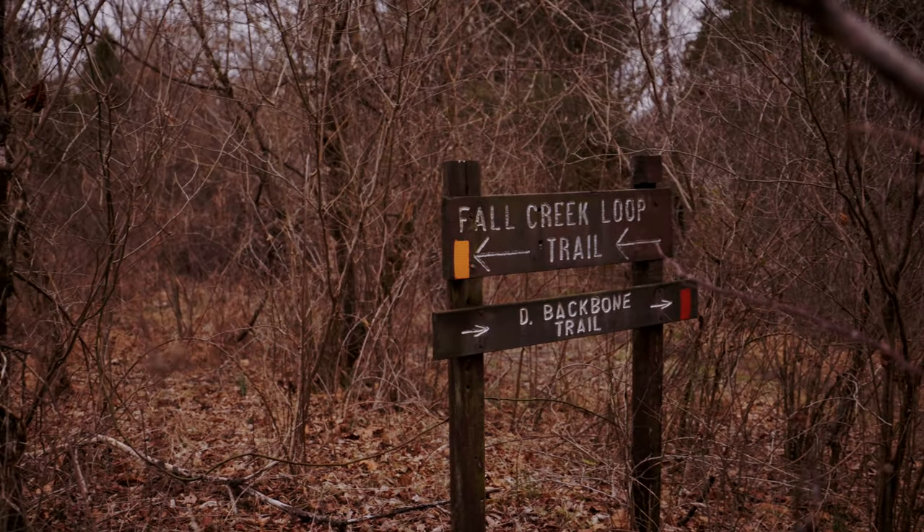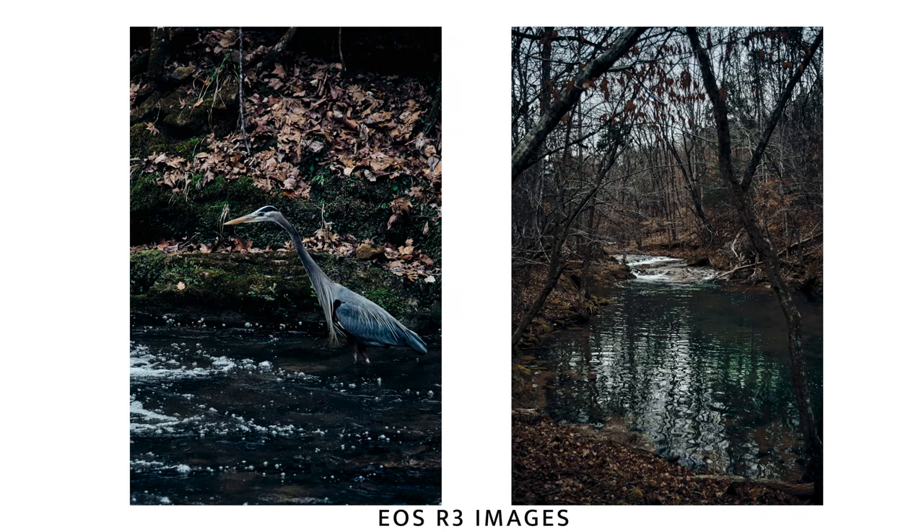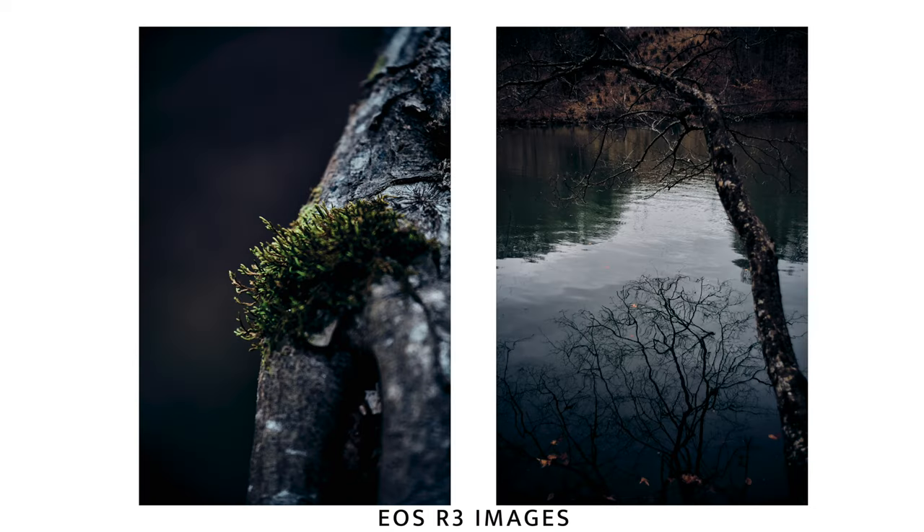This actually ended up being a pretty cool hike. In the beginning I was worried it was going to fall short, but then it got off the backside of the golf course near the creek — you might be able to hear it from here. Saw some deer, saw a crane. Just a super nice afternoon in the woods. Not out here all alone, actually, so if you get a chance to check this out, I do recommend it.